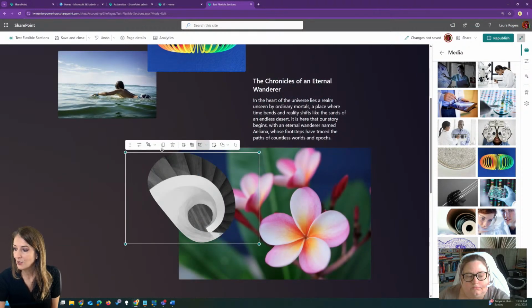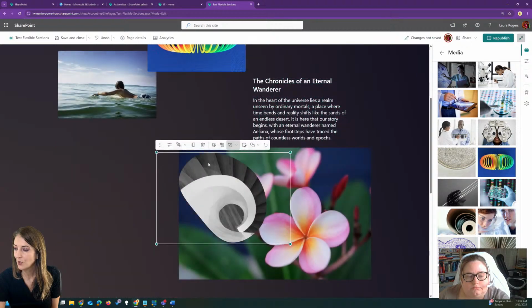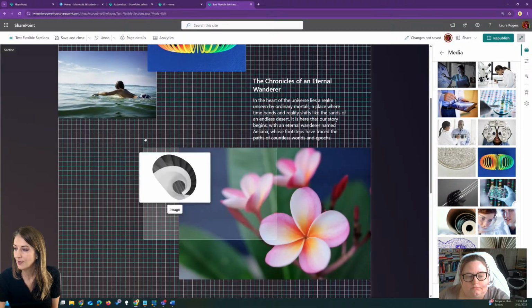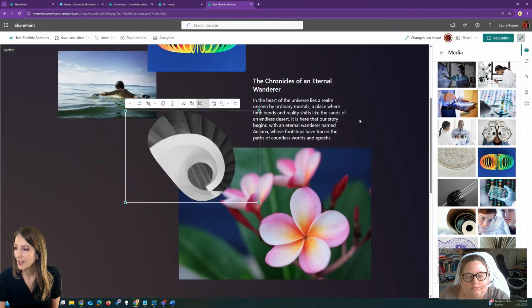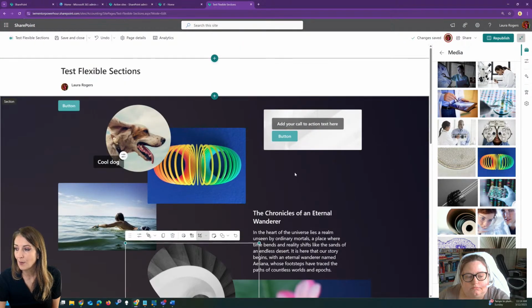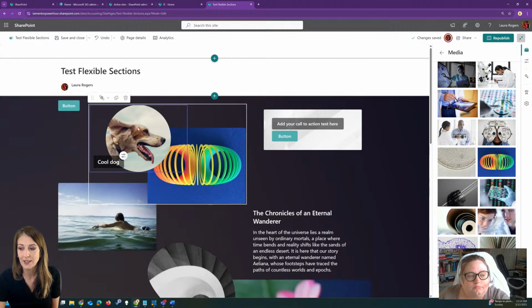So isn't that interesting? This little pebble shows overlays on top of this flower. So it's very, very free form. I have multiple things I can select. Notice that I group these, so when I hover over it, it shows them as both being selected, like they're grouped together. Even when you group them, not only can you move them around together, just like with web parts, you can duplicate that grouping.